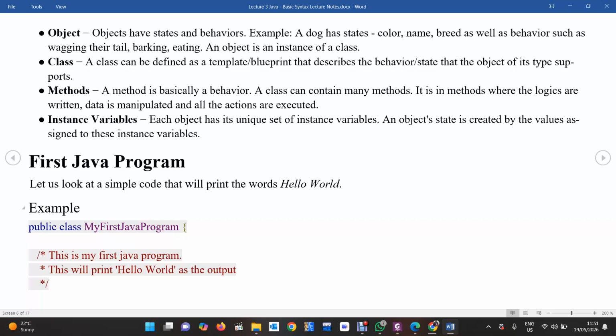So here you start with public class. Why is it public? Because it needs to be accessible elsewhere. Access modifiers. So when you use public, it means that it can be accessed by every child. If it's private, then it means that it's not accessible by other classes, but can be accessed internally within the same class.